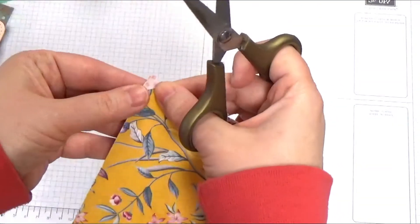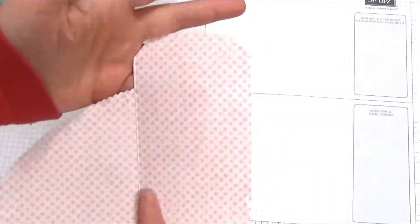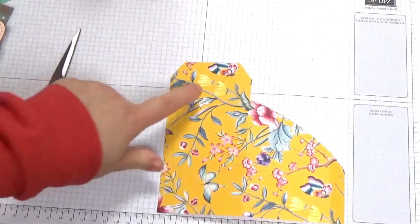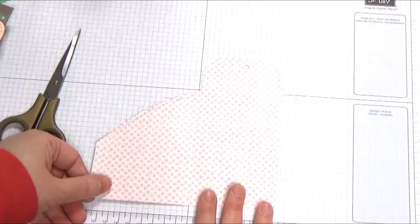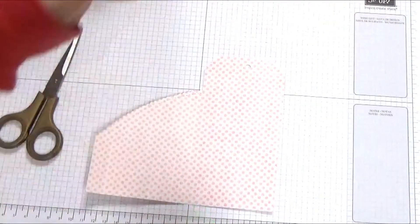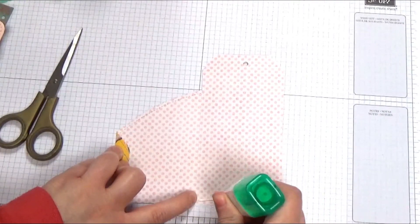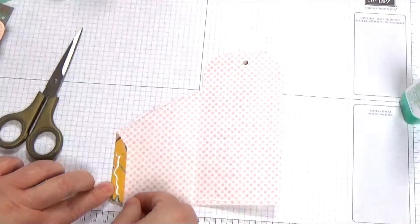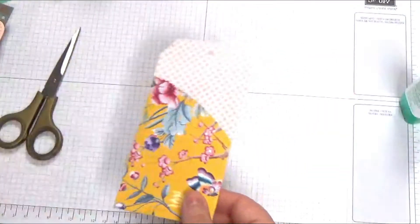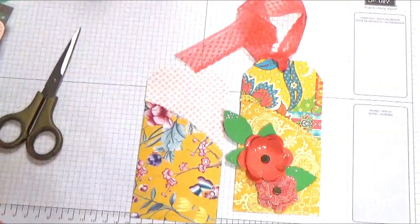Line it up like that and now you have the same angle on both sides. Then just put a hole in the middle. You can see our tag and our fold-over — so pretty! Now it's just a matter of gluing. You can use double-sided adhesive tape like tear-and-tape or you can use wet glue. Fold it over — I just need glue along this bottom here and glue on my tab. That's the bottom, and now it's just a matter of decorating.